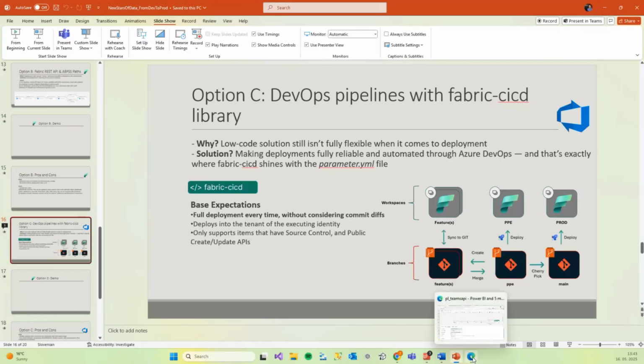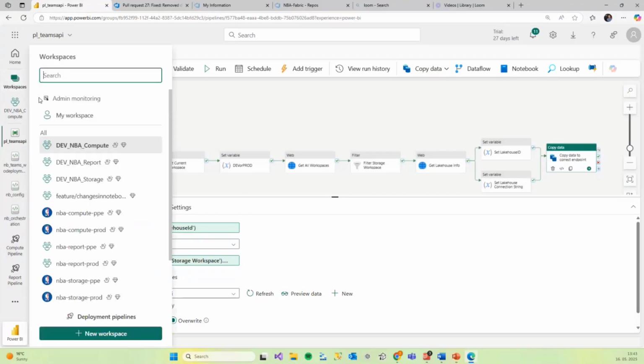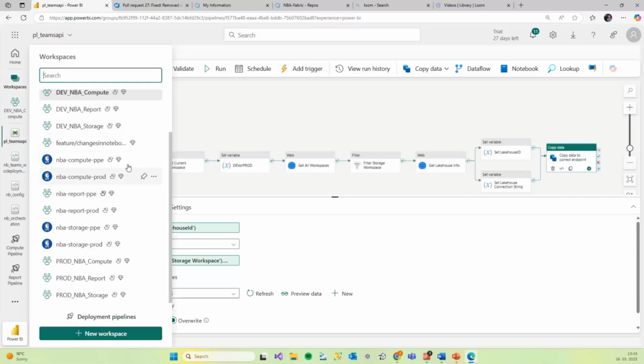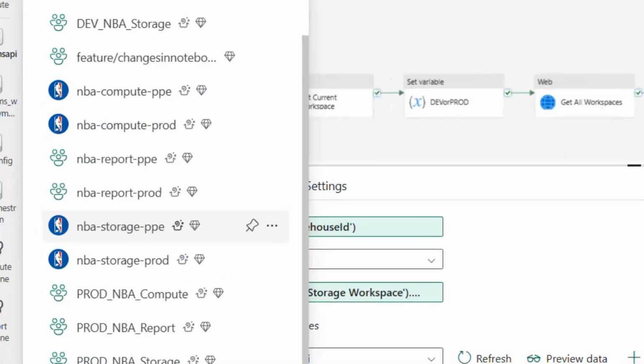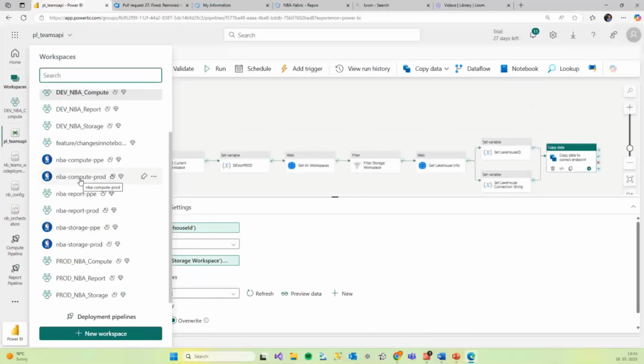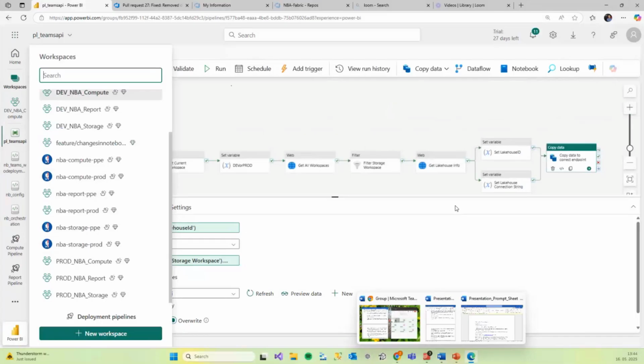So let's go directly to the demo cases. And as I said, these ones that have the MBA icon are used with the Fabric CI/CD. So how does this work? Basically, when I do my work on a pre-production or development environment, I do the initial sync via the Git integration feature that Fabric offers to Azure DevOps. At that moment, I completely connect the Git here in the workspace, and Fabric CI/CD will do all the rest.